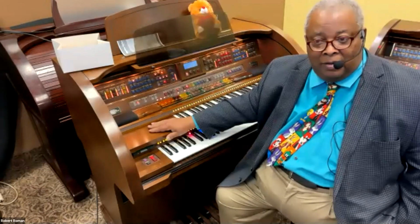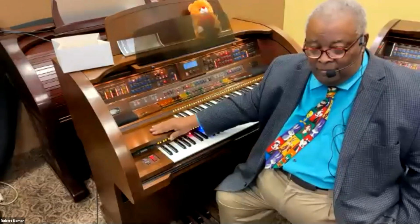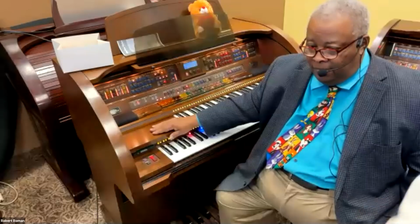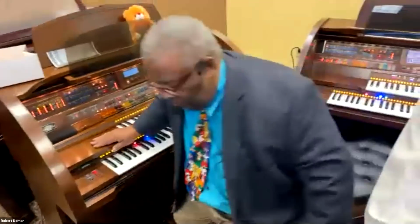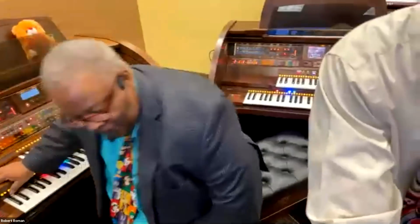But category presets, they start on the Encore. For those of you who have the Encore, the Holiday Classic. We didn't play the Holiday Classic. I set it all up. I did all this work to set this up, I might as well play something. All right, but this is the Holiday Classic back here. The category setups are in the same place. The Encore, the setups are in the same place.